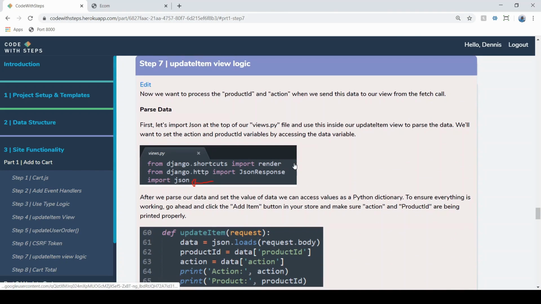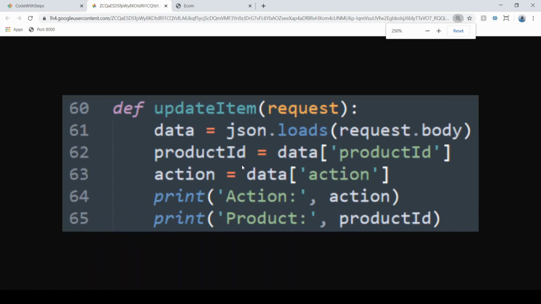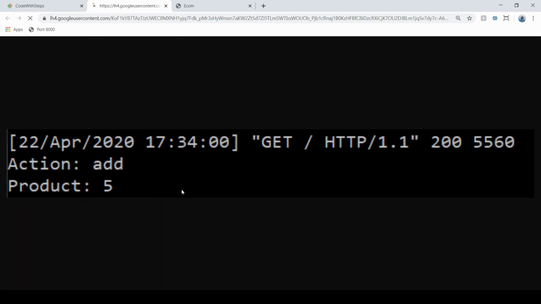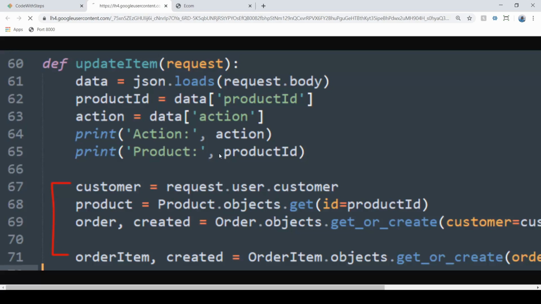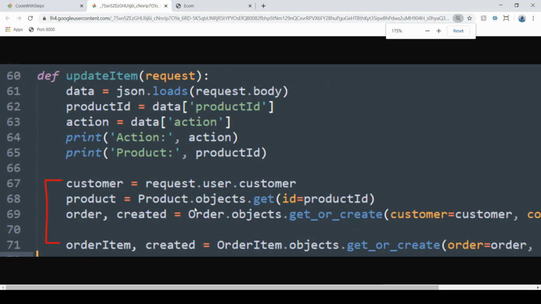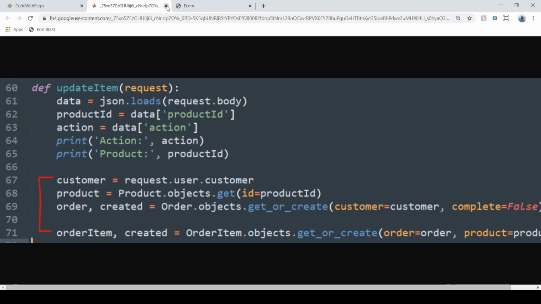So we send the data, and in the backend, what we want to do first is just print out this data. So we want to get the data. We're going to use this import of JSON. We're going to parse that data because right now we're sending it in as a string value. We're going to parse request.body, which is what we're sending in. And then we're going to get some values. So we're going to get the product ID, the action, and I want to print it first. And this is what we should see in our console. So once that's printing correctly, we'll move on to actually creating a customer or querying that customer. And then we're going to get the product that we're passing in, and we are either going to create or add to the order. So let's go ahead and take care of that.